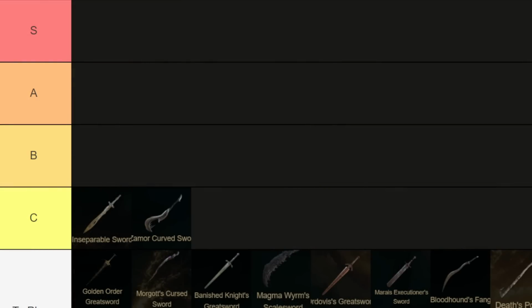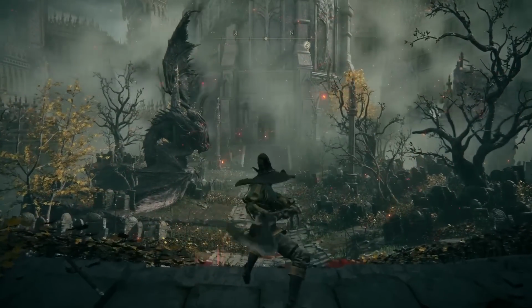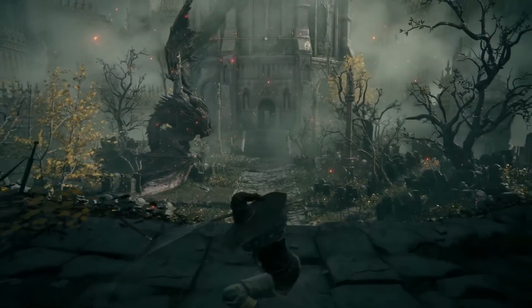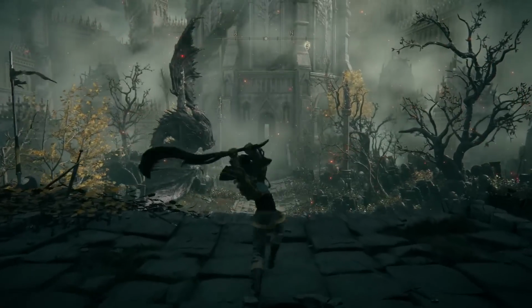Also down in C is the Zamor Curved Sword. In PvE, this weapon has a fun spinning moveset that works best in two-hand because when you power stance it, you lose the unique moveset for some reason. Anyway, the Ash of War works great.